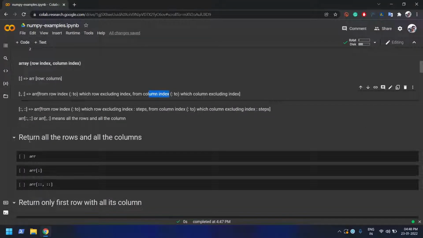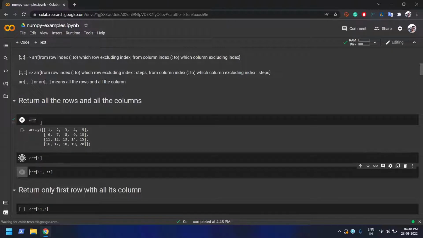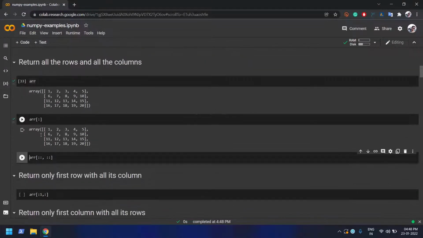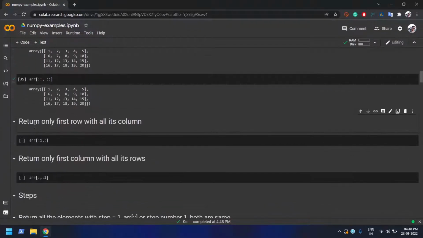All right, so let's say you want to print the array, it's the same way. Now if you use a single colon or double colon, no matter what, it's still going to print the same output.